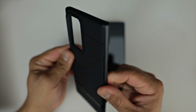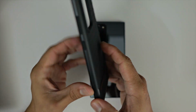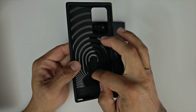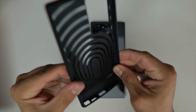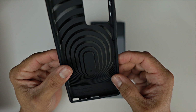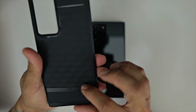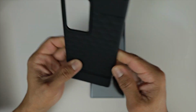But this is a two-piece case made of soft TPU and hard plastic. The hard plastic is around the edge of the case there. You have anti-drop protection inside. That's why you have this nice looking air pattern there for air gap protection. And it says Caseology in Irvine, Caseology branding in the Parallax series for Samsung inside. Now you do have a Caseology logo branding there. Feels very good in hand.